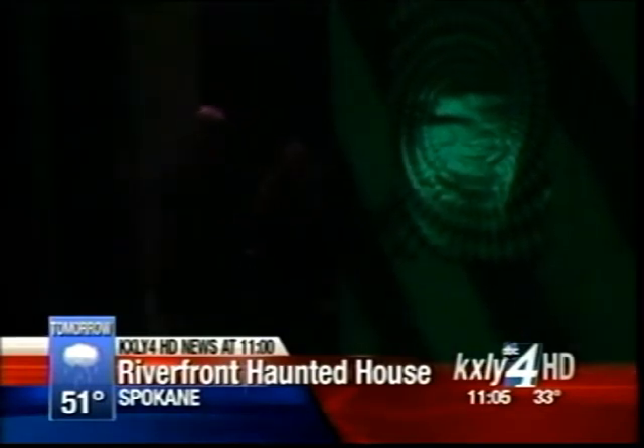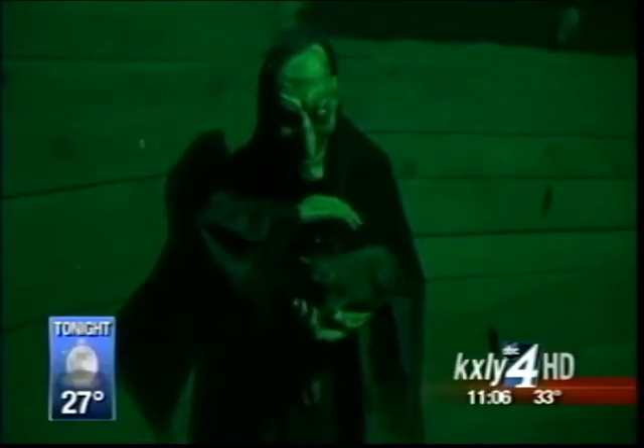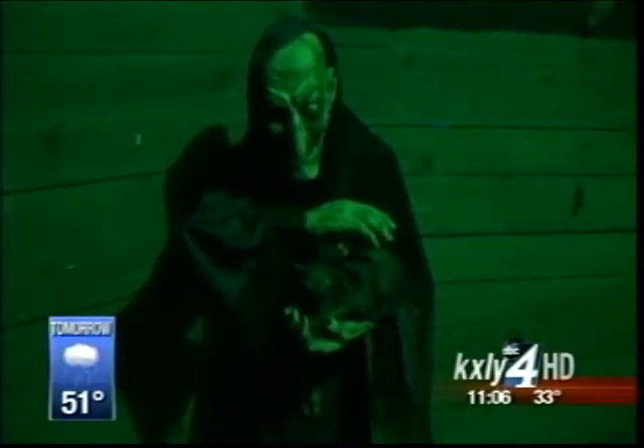The whole house is haunted by people who know how to put on a good show. The Ignite Community Theater spends close to two months preparing the building. Riverfront Park decided to get rid of the hay bale maze and ghostly golf this year, so the crew spent evenings and weekends making sure the spooky scene is extra special.